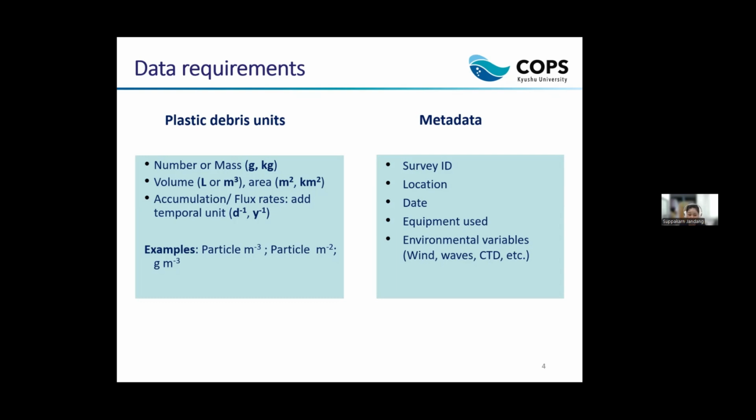The metadata. Before you do anything, please record your survey ID. Some of you may have one once you go out on a cruise or something. The location is very important. The date, the equipment that you use during your sample collection, and even the environmental variables, because each country or each season has variables that could affect your results, and you can clarify this later. All right.